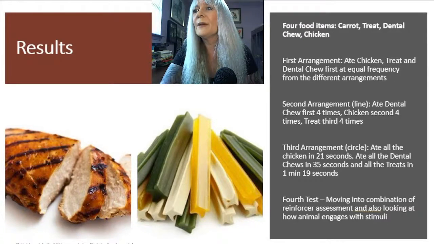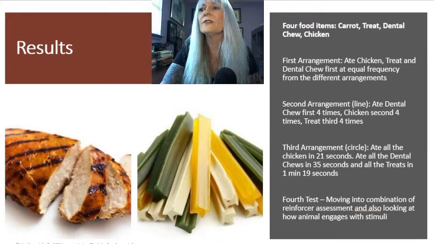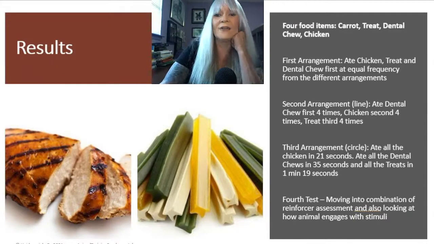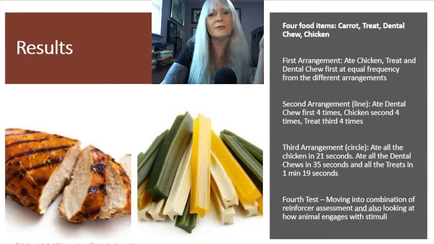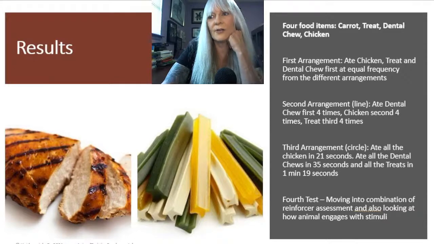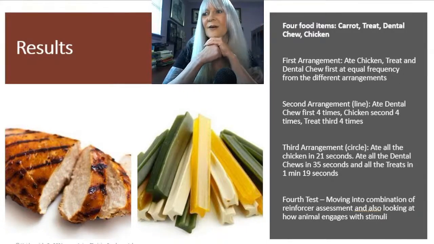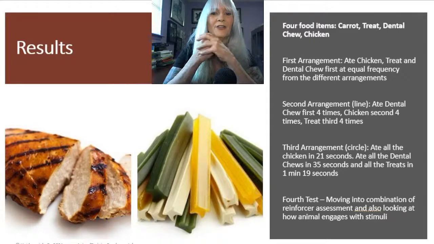Could the odor of the item and how strong it is have an influence on where the dog goes first? Yeah, I think that's also another thing that has a bias to it. So I think the visual contrast and also the odor could have an impact on it as well. So I think that's why I was interested in some of those other things that I did, to see if that would change some of his behavior and choices.